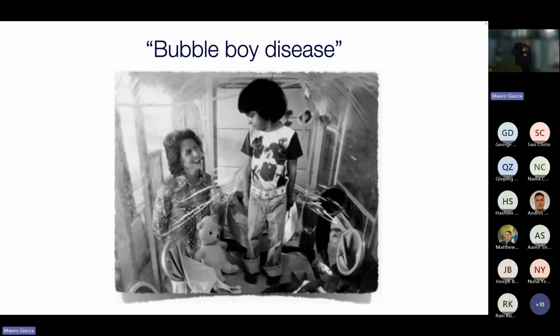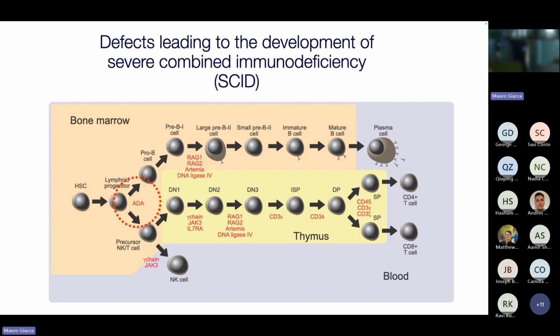And the focus went, for the ease of simplicity and also the medical need, to children that have primary deficiency in the immune system. So the immune system starts, in terms of development, from the hematopoietic stem cell, which then differentiates to a common lymphoid progenitor. And then this lymphoid progenitor divides into two possible branches for development. One is toward the production of a B cell and the plasma cell that produces antibodies. The other branch is toward the production of a common progenitor for NK cells on the one hand, and T cells on the other, which end up producing CD4 and CD8 cells.